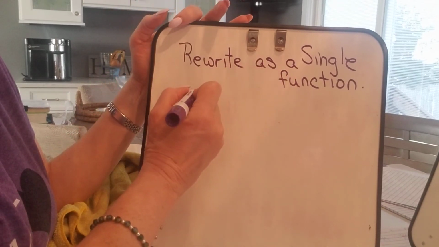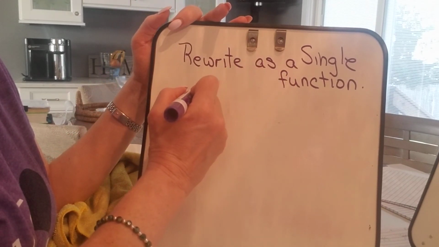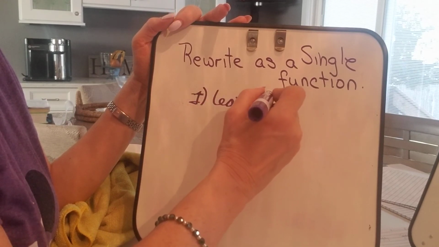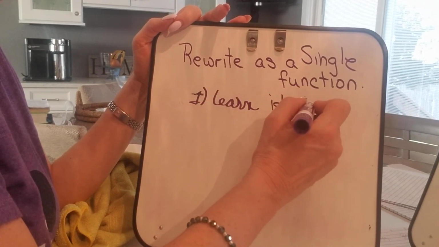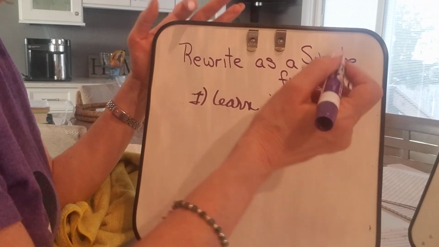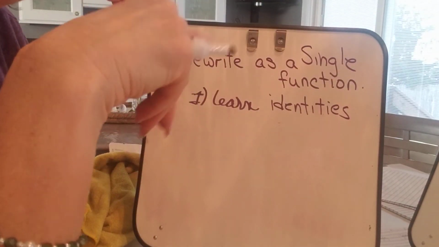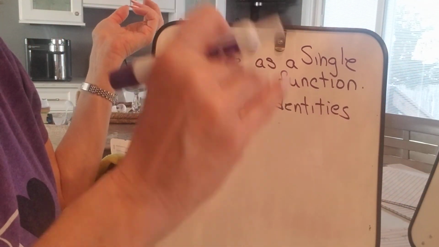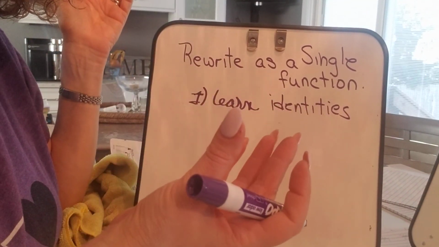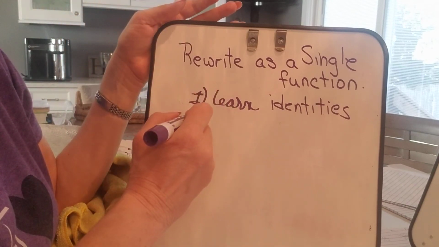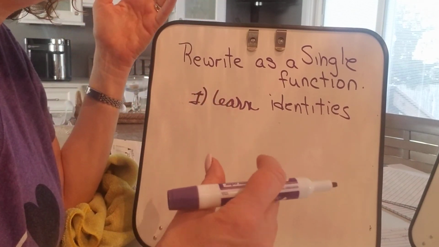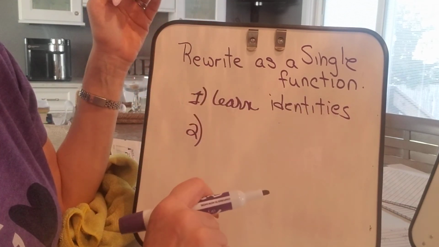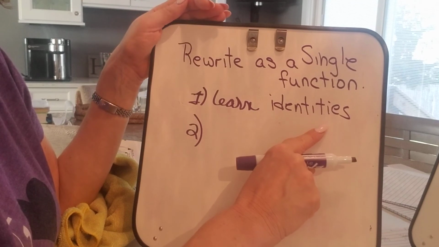Okay, so first of all, that's a 1: learn the identities. Which, let's be honest, you know the reciprocal identities and you know the quotient identities. Tangent is sine over cosine. Obviously, cotangent is cosine over sine. The only ones that are new are the Pythagorean identities. There's a way for me to show you how to prove them, but I'm not going to show you that now because we're just cutting all the fat. I'm just trimming it. So you need to learn the identities.